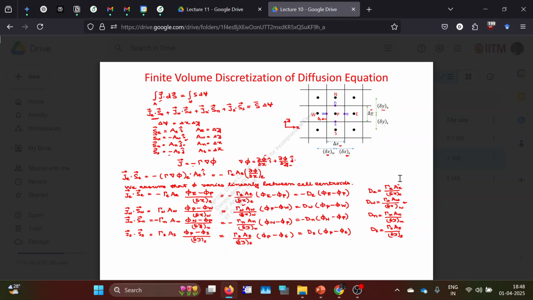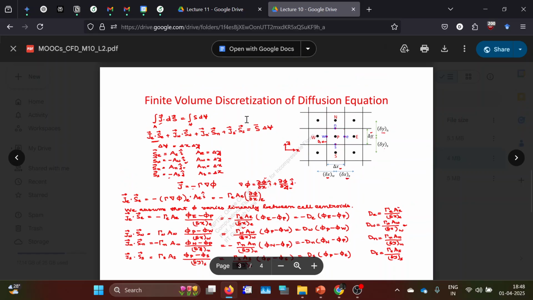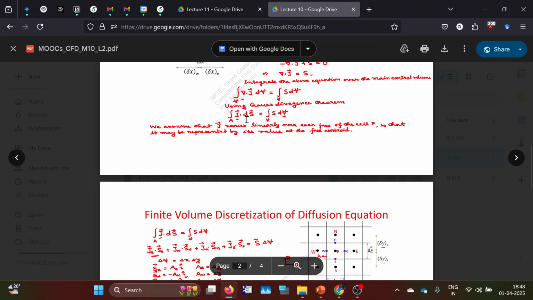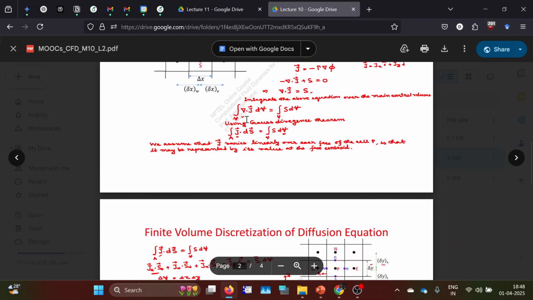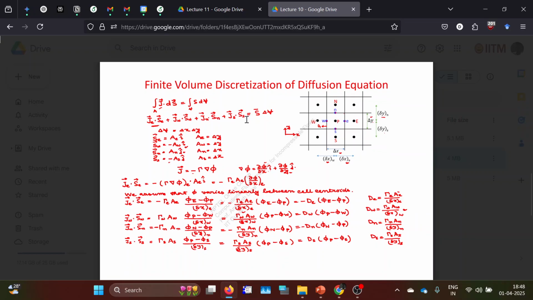So one thing is linear, like I have some temperature at the east face, so it is varying linearly across that face. Yeah, that's the assumption, that in that east face phi varies linearly. I'm just taking temperature, so it is varying linearly. And what if it is not varying, or it is constant, or non-linear, let's say?